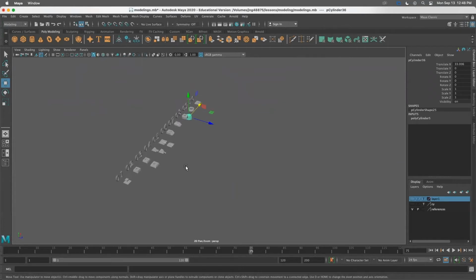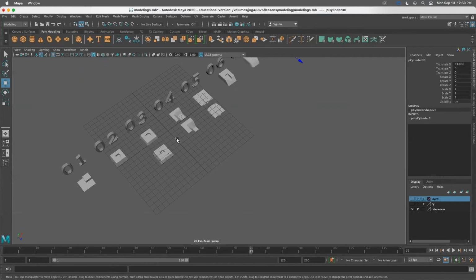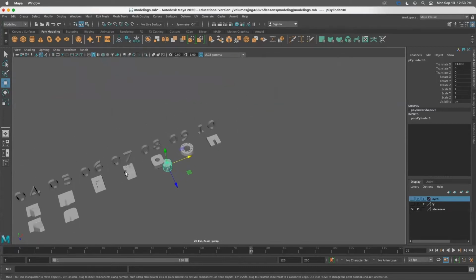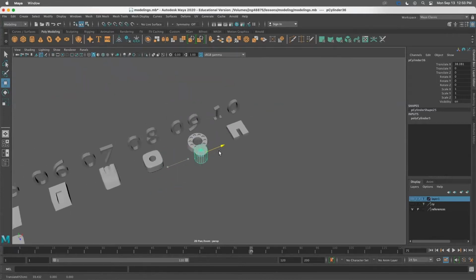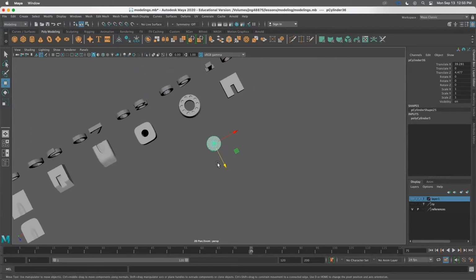If you'd like to reactivate the grid, you should click on this icon. Now you should see the origin right here. This is the origin. You can turn it off if you don't need it. Right, and place this over here. Compared to our reference, this is quite small. I'm going to hit alt and scale to make it a little larger.